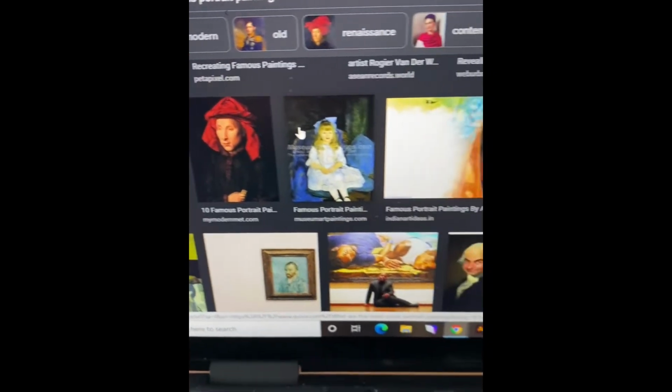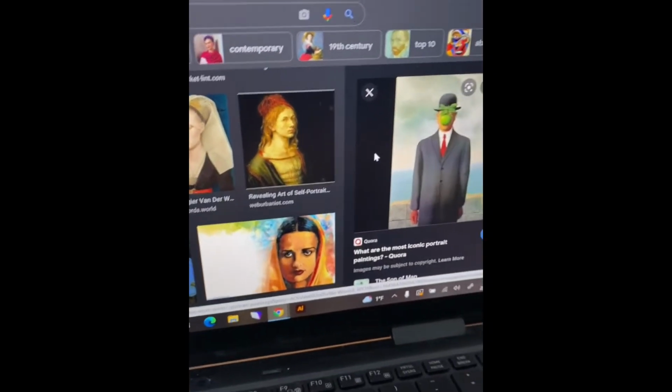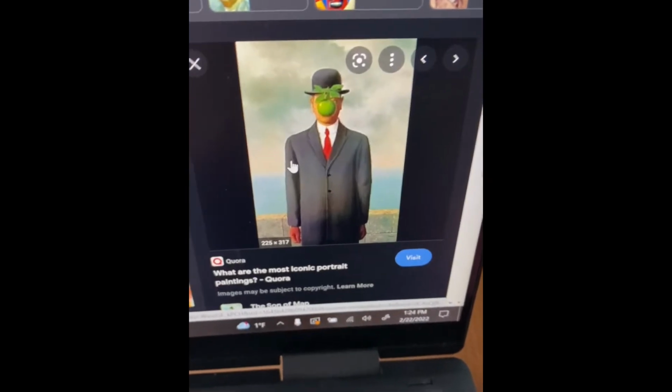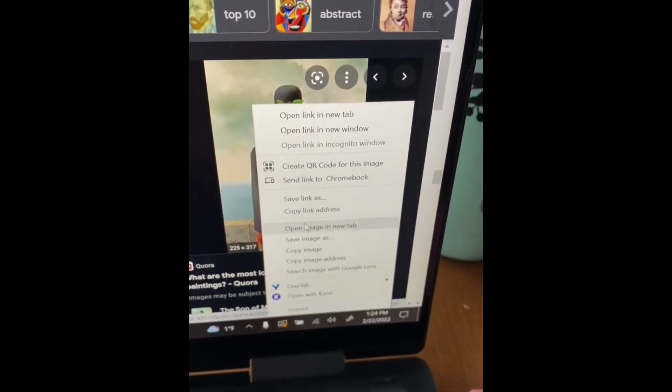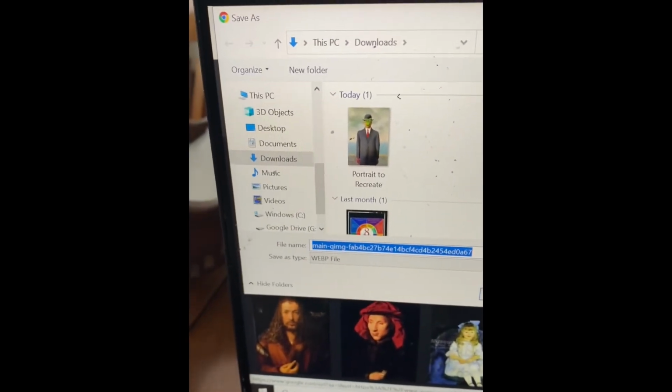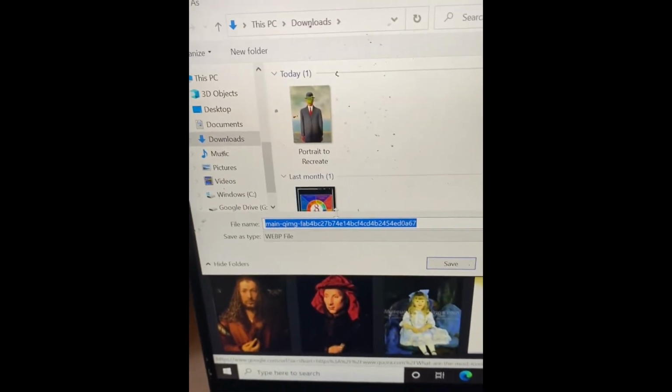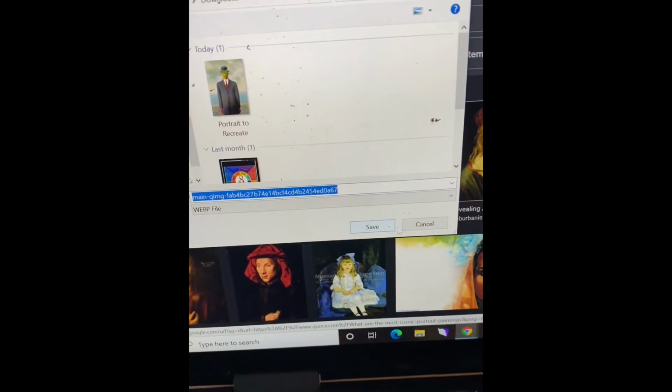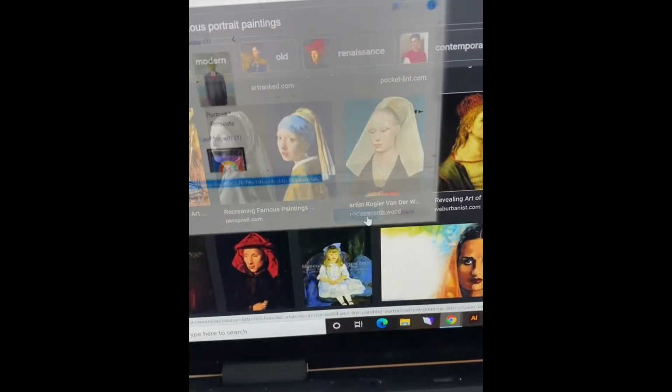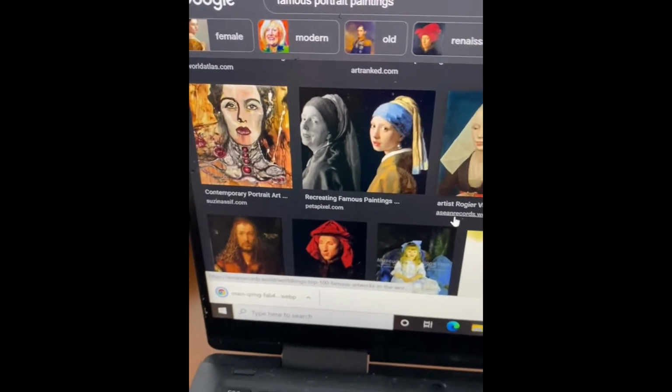But basically, you'll take the image that you end up deciding on, and you want to save that. Okay, so save image as, and I always save images to my downloads. Change it to a file, that's fine, but you'll go save. So I'm saving a second one, and then you're good to go with that part.